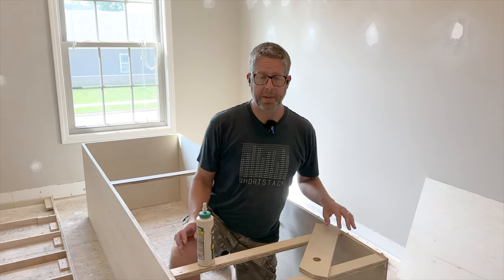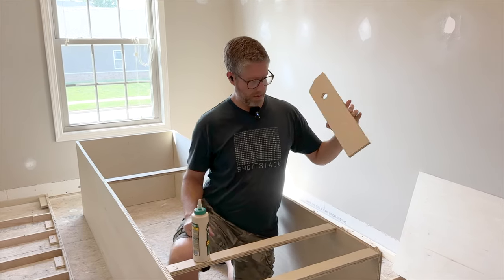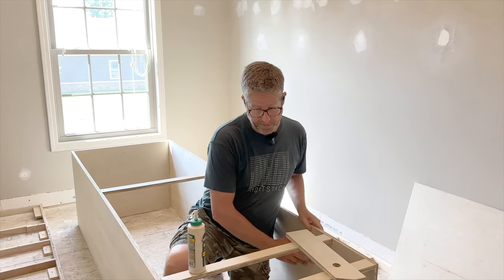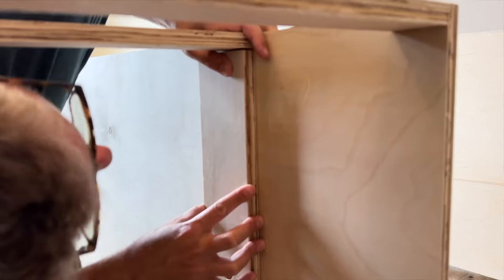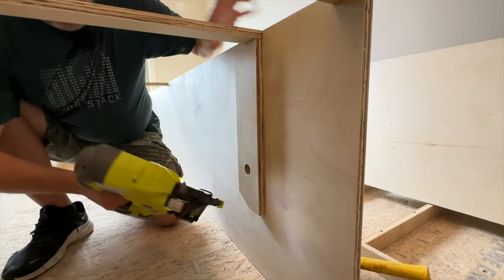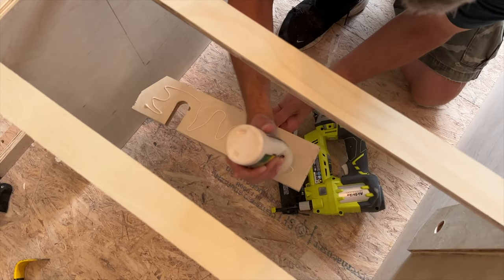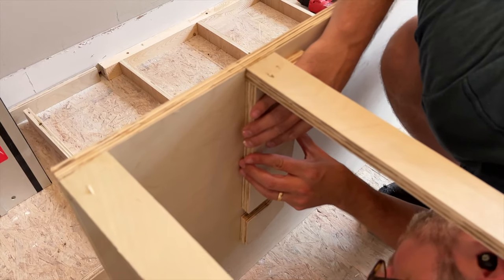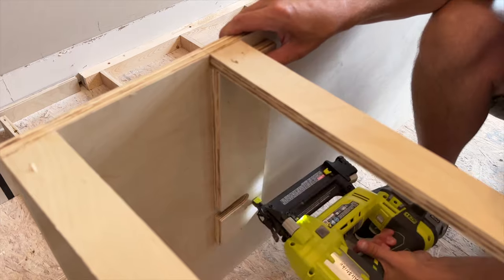We're back up in the closet now. I've got all of the side pieces ready for putting the closet rods in. I'm going to secure them on the side with some glue and inch-and-a-quarter brad nails, and go ahead and do that so we can get the top shelf secured and move on from there. I'll show more detail on how I made these hanger brackets in a future episode. In this episode I'm really focusing on the construction of the cabinet carcasses and getting them all secured to the wall.